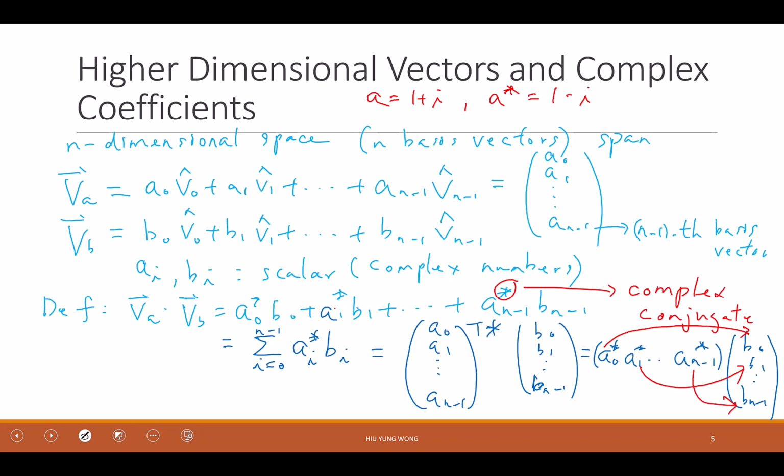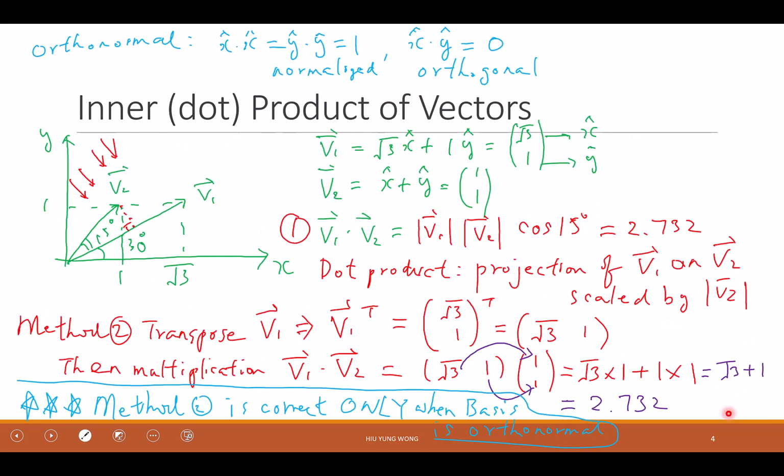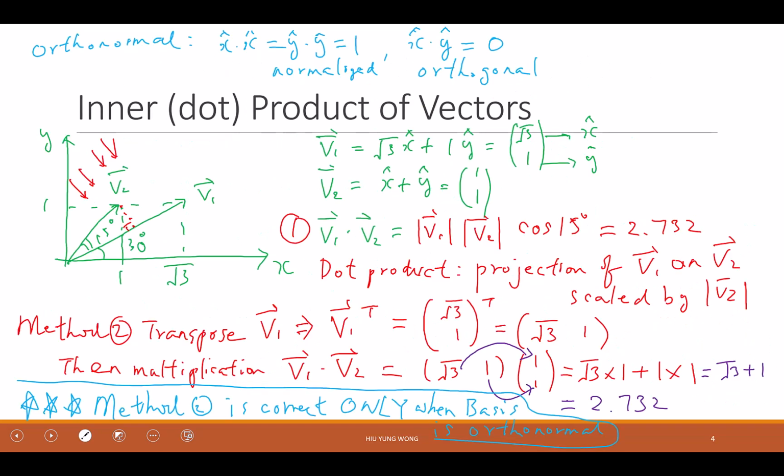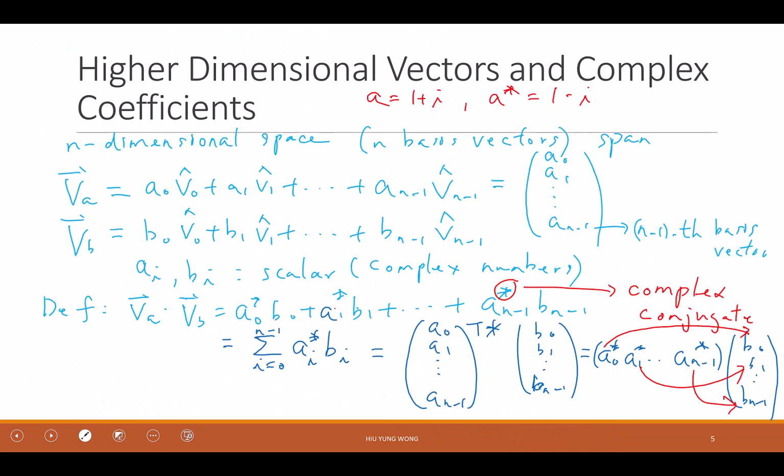What is the difference between this definition and the definition we had earlier? I don't show you the previous slide. What's the difference? Just now we had a two-dimensional inner product, right? Do you remember how we did that in method 2? This is method 2. What's the difference? Or are they the same? One has the complex conjugate, one does not, right? But the general definition is that you need to have the complex conjugate.